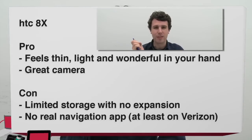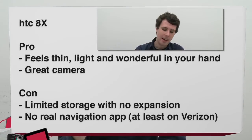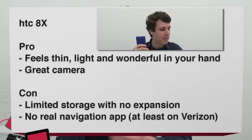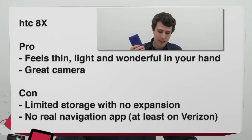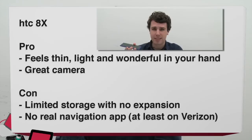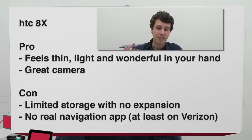All right, so now the 8X. Pros are it just feels really light and thin and just feels wonderful in your hand and you just want to hold it. Also, the camera, even though it's not as good with low light as the 920's, is still a great camera. Cons are, with 16 gigs, it's got pretty limited storage with no microSD expansion. I don't know why, but that's what it is. And also, there's no real navigation app, at least on Verizon's version.